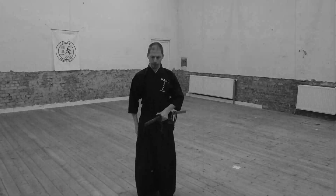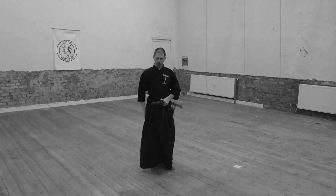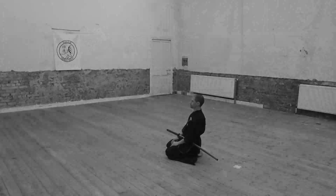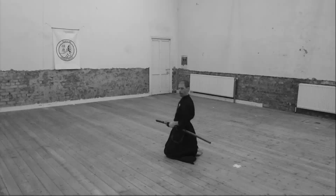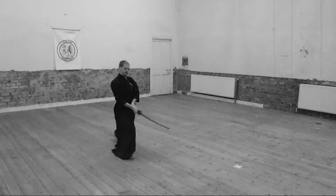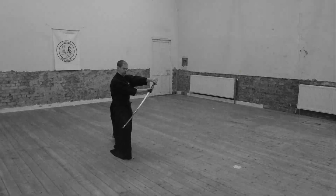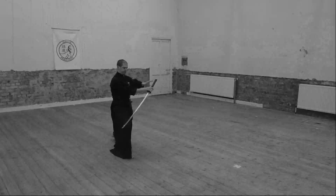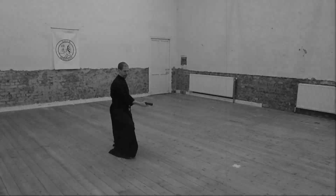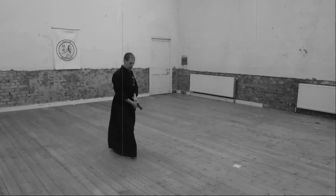Anyway, she'd observed this, and fast forward a while later, we were getting close to our wedding, and I'd started kicking the idea around of maybe starting Iaido. There was another chap in the dojo who was also thinking that, and he'd had some previous experience with Iaido. So we were deciding we'd probably start together. And that gave my wife the perfect excuse to buy me a sword for my wedding present. So that's how this transpired.